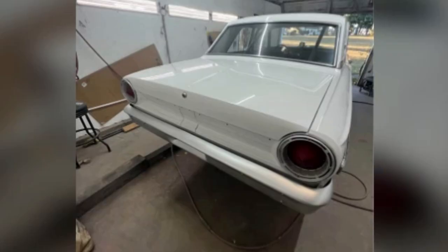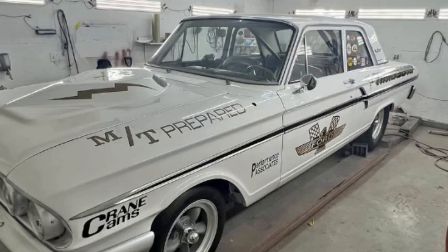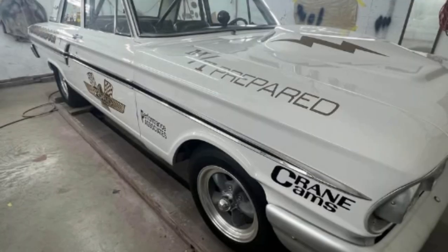With its period-correct appearance and drag racing-inspired details, this Fairlane is positioned as an exciting project for someone seeking both vintage styling and modern power. The mechanical setup is geared toward performance, featuring a 4-speed manual transmission and a positive-traction rear end to ensure power is delivered efficiently to the pavement. The rebuilt engine provides a strong platform, while the rest of the drivetrain is aligned with the car's Thunderbolt-inspired character.